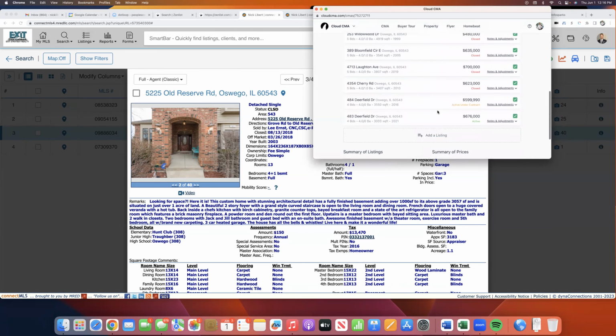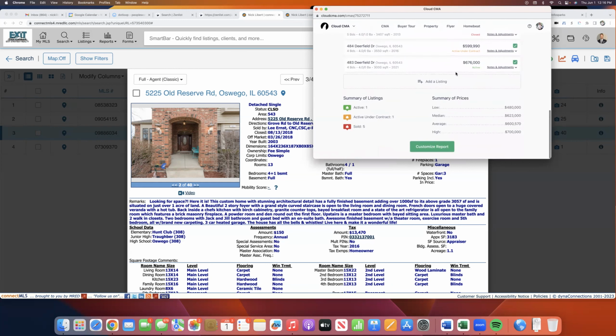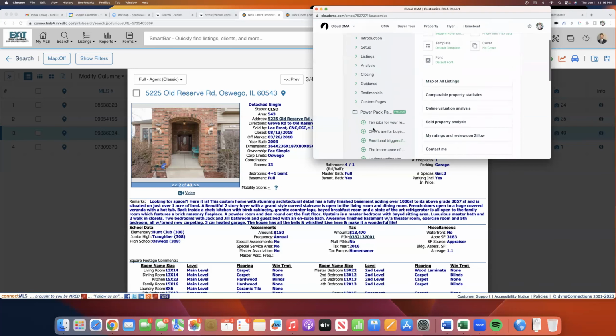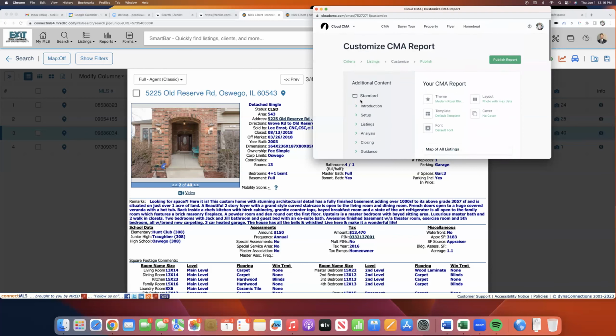Okay, so now that we've got these there, you're going to look and instantly there's averages. See, when we talked about price bands, there's an average of 600, median 623, high 700, low is 480. You now click on customize report, and it's going to ask you some questions. What do you want in the custom report?